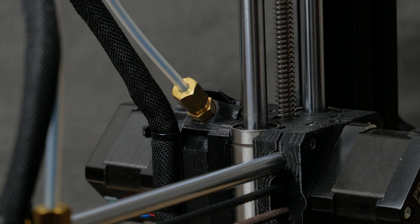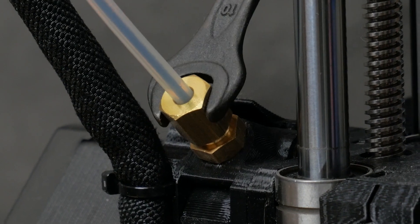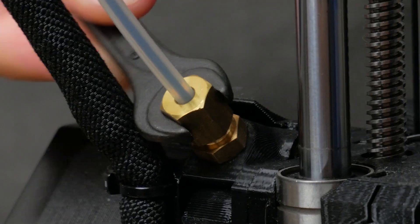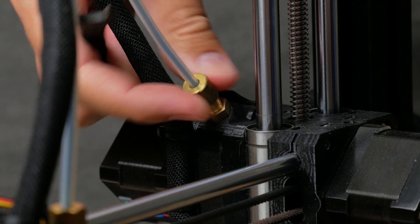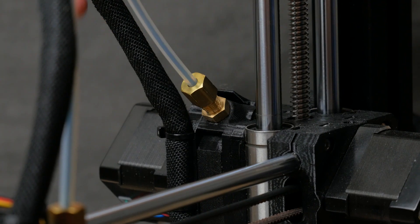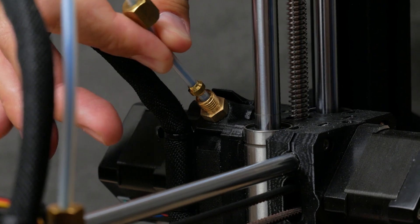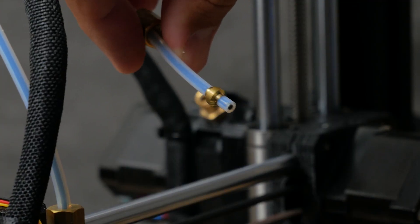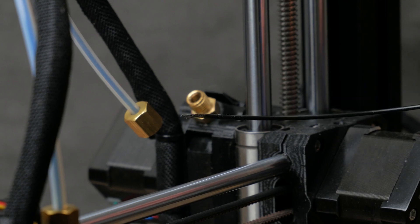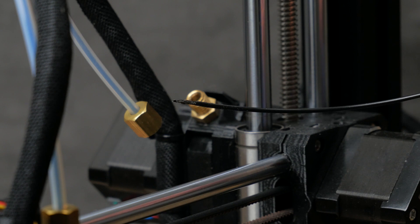The printer has been sitting idle for the last several months, and as a result the filament inside of it became brittle — I'm supposing from moisture — and started falling to pieces. So my ability to actually unload it the natural way failed, so I'm going to have to do it manually. I never normally have problems with this filament, so it's not a bad batch. It's just been sitting in there for a while and has become brittle. But this chewed up portion here is a result of the jam not allowing the filament to be pushed through, and the motor is just grinding on it.